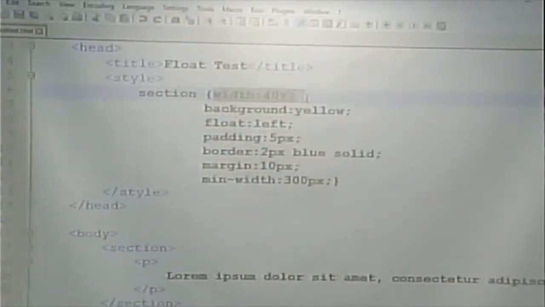And we can do some calculations to figure out at what point they'll break and they'll be underneath each other. Remember, the padding, the border, the margin, and all that comes into play along with the width. In this case, I express the width as a percentage. So you can say the width is a certain percentage, or you can say the width is a certain number of pixels. If you use a percentage, a lot of times you'll use a minimum width along with it.